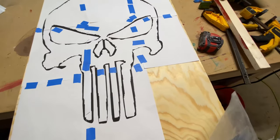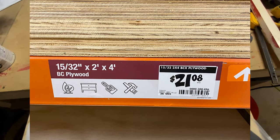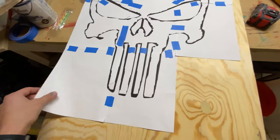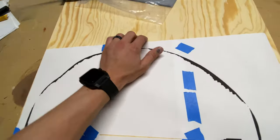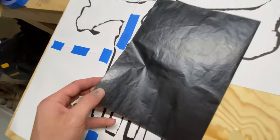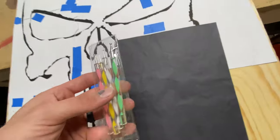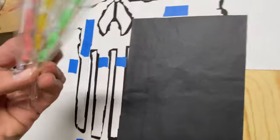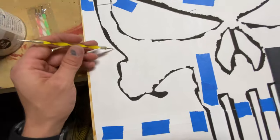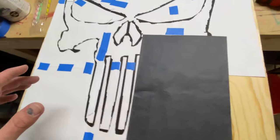The next thing that we're going to do — I got my sheet of plywood here. This is 15 by 32 inch, I think it's the BC plywood from Home Depot, the two foot by four foot piece. I got some transfer paper here. What I'm going to do is get this laid out on my plywood, line it up on the edges, and then tape across the top. Then I'll take this transfer paper, lift it up and slide it under anywhere where I'm going to be marking. You're going to want to put this darker side face down. This one came with little tools to trace it — they have like a little ball on the end. You can use one of these or just a pencil. You're just going to go around and trace the outline as if you're drawing on it, and that will transfer it onto the plywood.